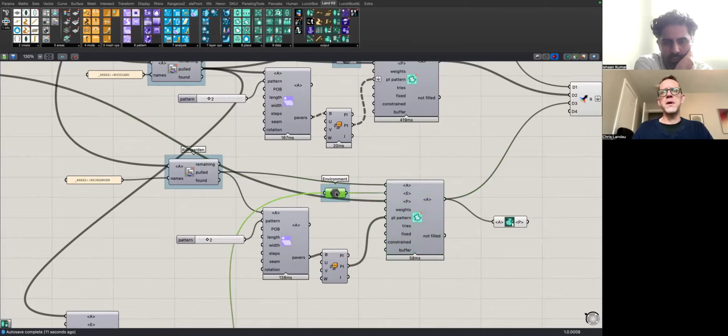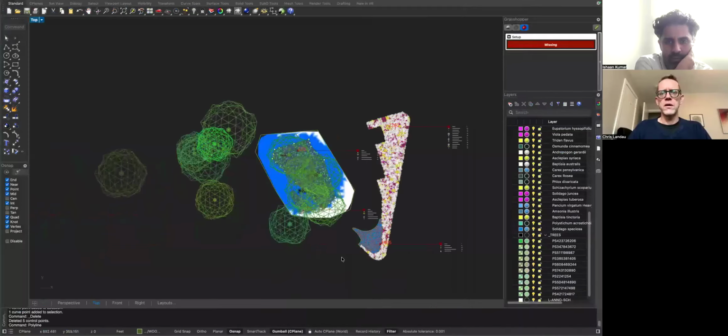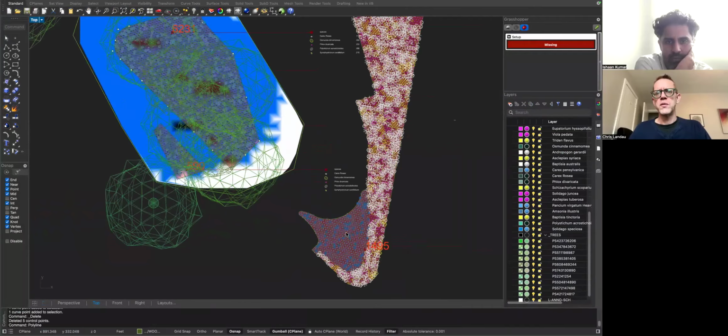We plug the environment into all of these. So I'm just going to delete it and see if that works. We don't need it in this particular case. I'm going to disconnect that. See if that works. Ah, there we go. For some reason it was.